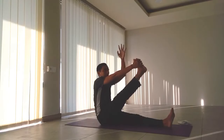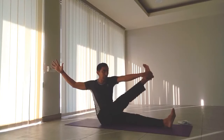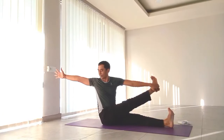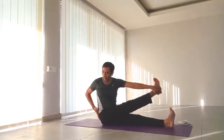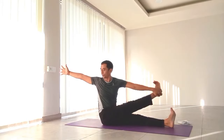Very good. Now bring your left hand on the outside of your right ankle. Right hand to the back, and then twist your waist, pull your right foot to the back, up to the left. Twist your waist, look back to your right hand, inhale. Exhale. Inhale, feel the stretch from your feet, calf, your hamstring, and then around the waist. Exhale. Inhale again. Exhale, back to the front.